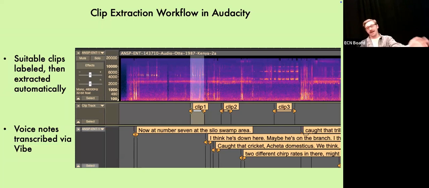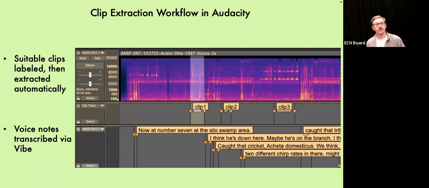In addition to the sound, as we heard, Dan had a lot of voice notes. Caught that big screamer, but also he's noting locality, temperature, time of day, often the habitat or the substrate, or if there's a motorcycle driving by, or he's talking to people who came up to him asking what he was doing. He's giving us all this information, but we quickly found that it was difficult to glean all that out just typing out manually.